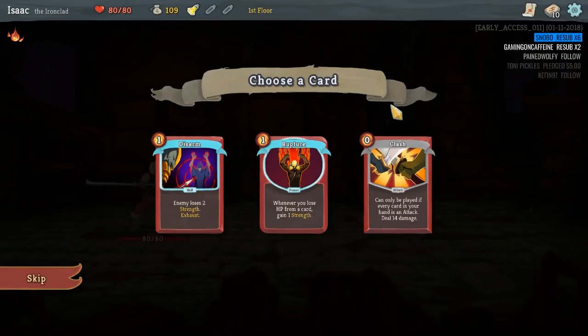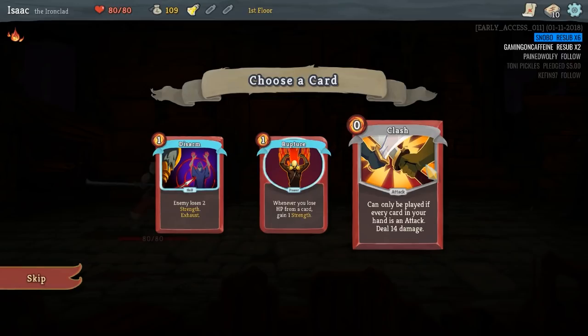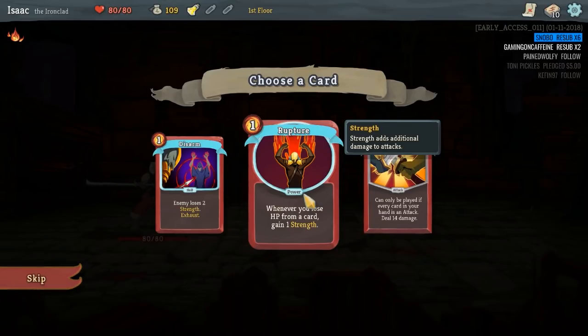Anyway, so I don't think Clash is particularly good here. It's unlikely that we're going to have a hand that is full of attack cards. Power cards are pretty good. These are cards that you play down, and then the effect is active for the rest of that room. And so this one: whenever you lose HP from a card, gain 1 strength.